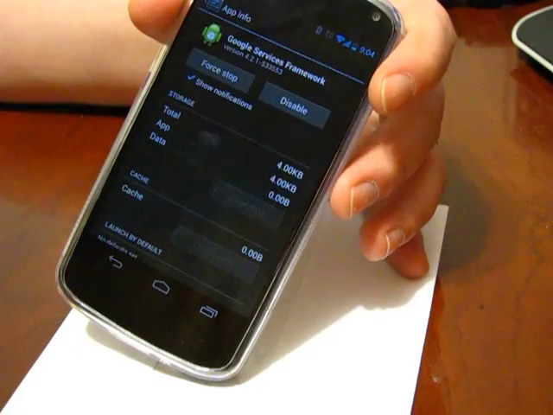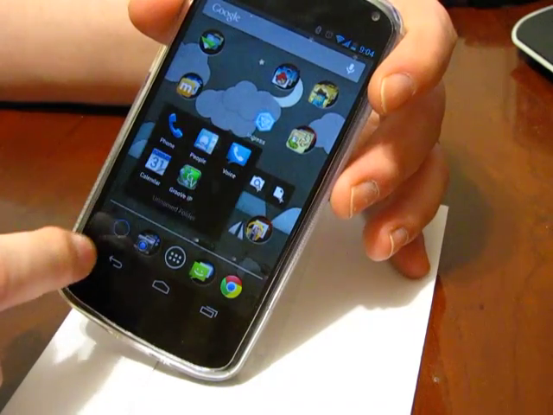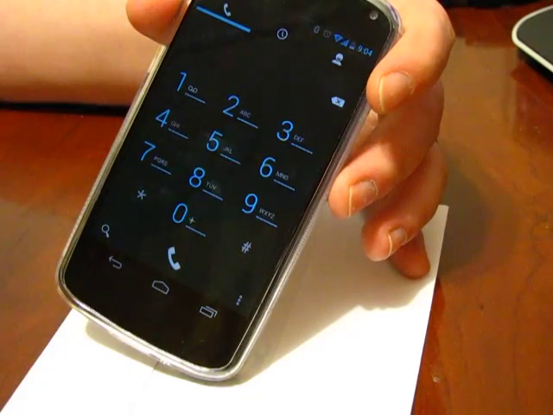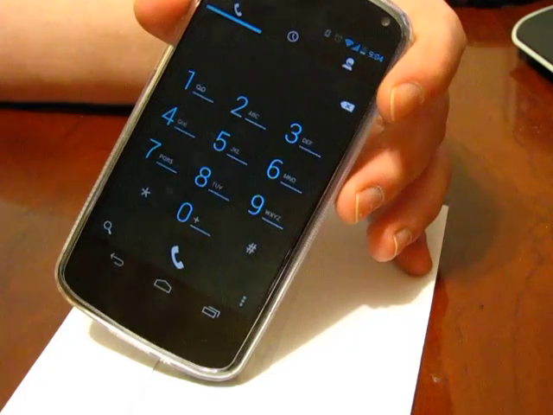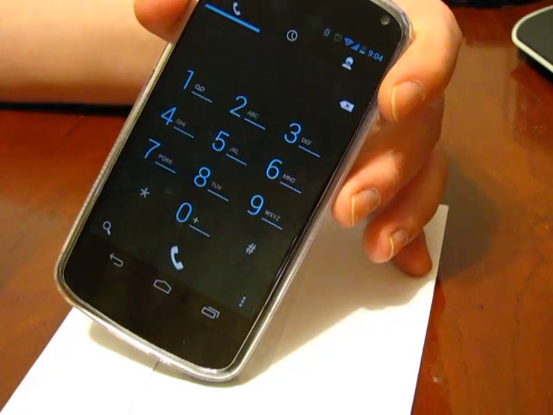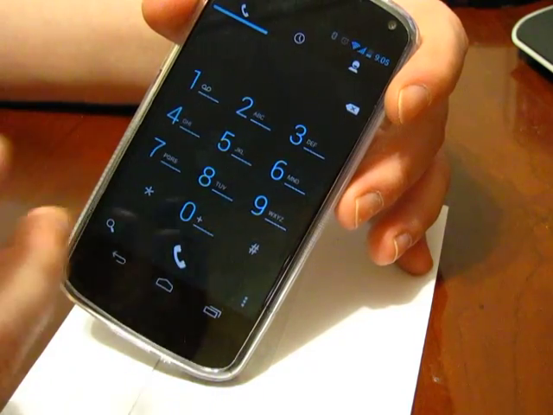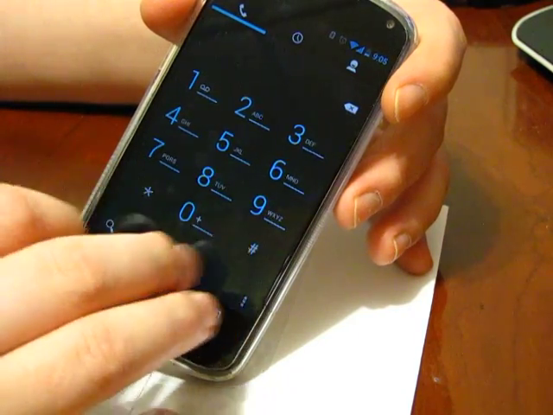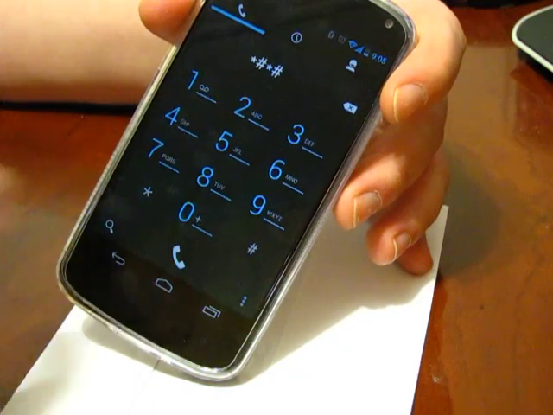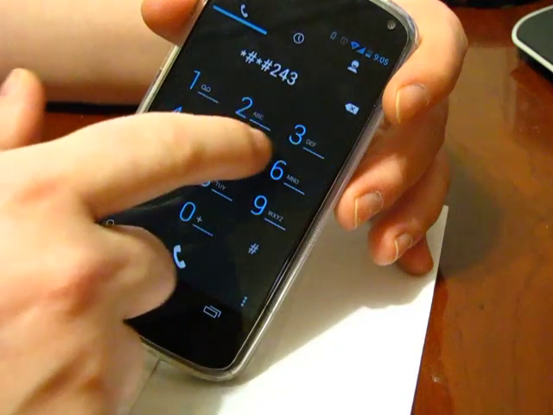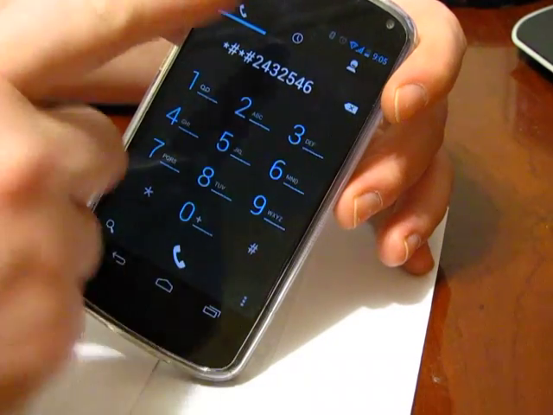Okay. Right, and get out of there. Then we do something called check-in. Essentially what this is doing, I guess, is reestablishing your position with the headquarters, whether it be with Google or a carrier, to make sure that you are in line. So we do star pound, and then we just spell out the word check-in. C-H-E-C-K-I-N, and then we back out the star pound.